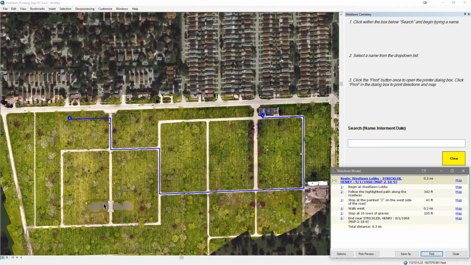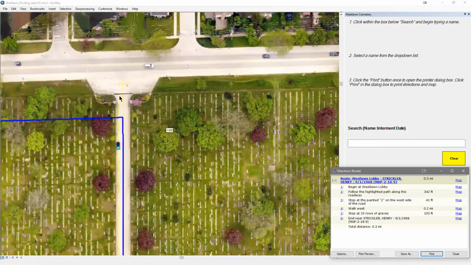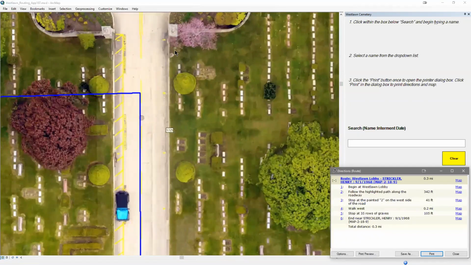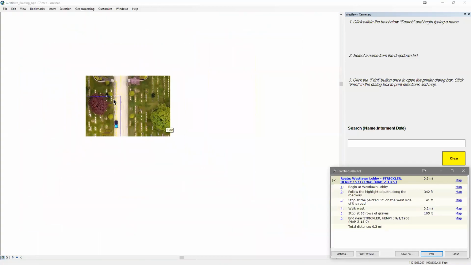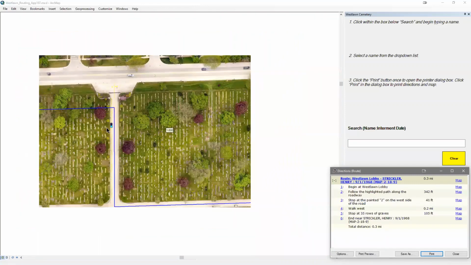And it's a very well laid out cemetery. So as I zoom in, they wanted the directions to be exactly the way they would give them in person. So follow the route on the map, stop at the painted 2 on the side of the road. The cemetery has their rows in the imagery. You can see the painted numbers, and so the route takes them to the closest number and then tells them how many graves to walk in. So you can count as you're going, and even if you lose track a little bit, it gets you really close to where you want to go, which is important in a really large cemetery like this.